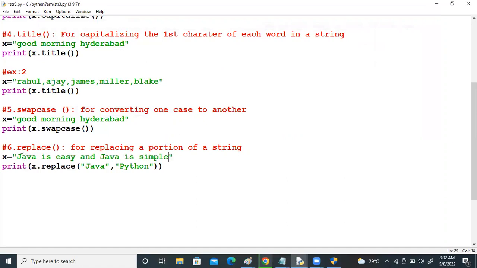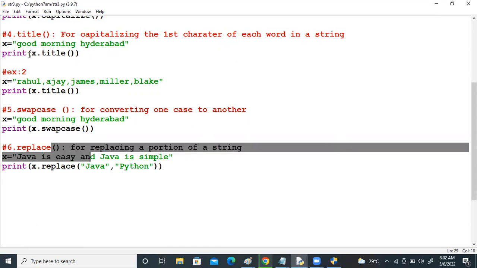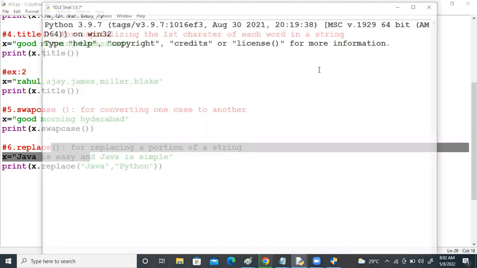Will it replace each and every occurrence of Java with Python, or only the first occurrence of Java? Try to answer. Each and every occurrence of Java will be replaced with Python. Let's observe this output: Python is easy and Python is simple, right?